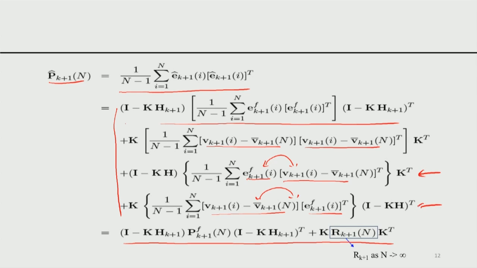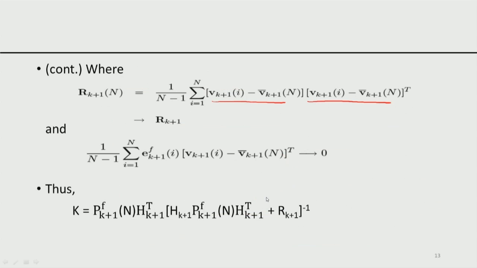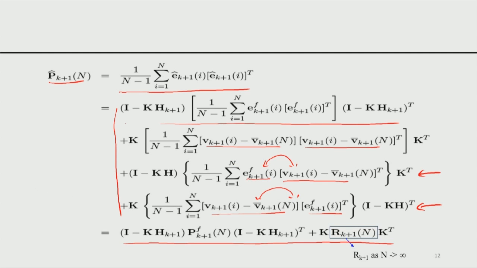this term and this term involve the cross covariance. It can be shown that the cross covariance, this is the cross covariance. What is the cross covariance? Let me bring this in. This is the forecast error of the ith ensemble member. This is the anomaly of the ith realization of the observation noise. The cross covariance of that as n goes to infinity goes to 0. Therefore, in the previous slide, the third term and the fourth term automatically go to 0.